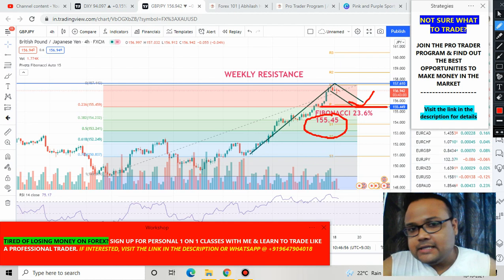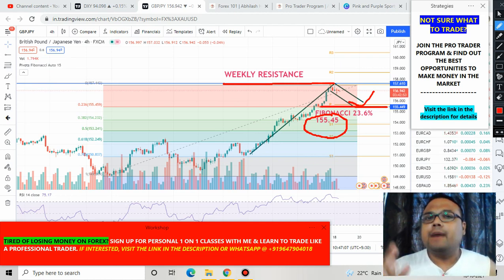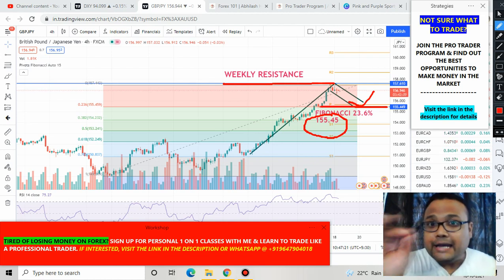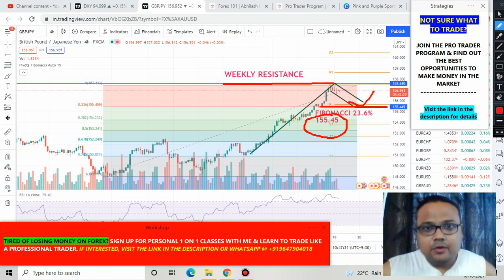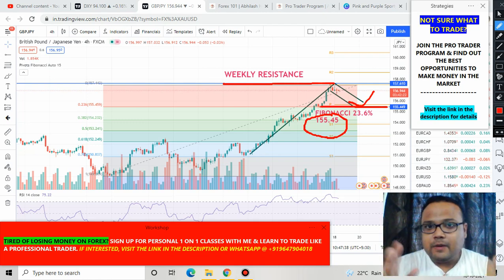Yes, we have a weekly resistance at the top. You can see that we have a weekly resistance at the top, but support and resistance are not permanent in the market. They are temporary. In case there is heavy buying in the market, it will break the resistance. In case there is heavy selling in the market, it will break the support. Therefore they are not permanent, and until and unless we have a trend reversal, we will not go for any selling, because we will not violate the rules of the market. So GBP JPY is still in an uptrend. The big players, the institutions, are still taking buy positions on GBP JPY. Therefore, with our account balance, we are nobody to predict that the market will reverse from here.